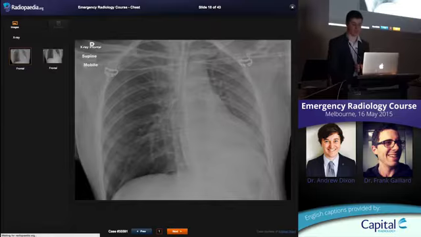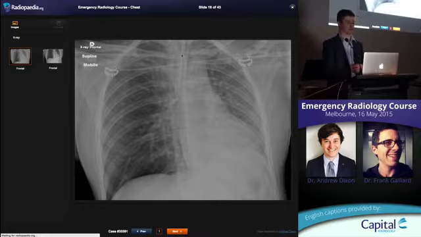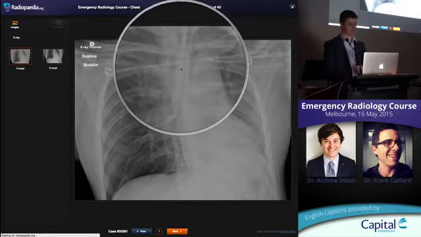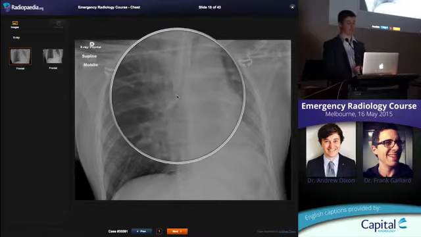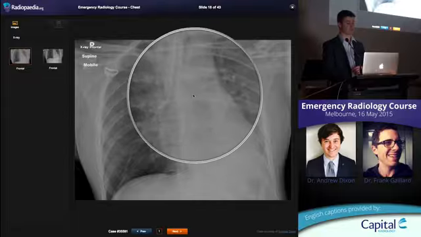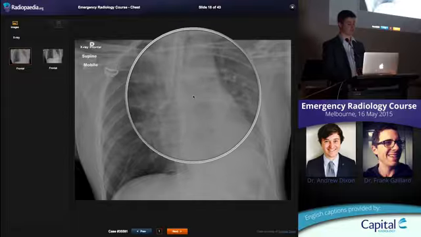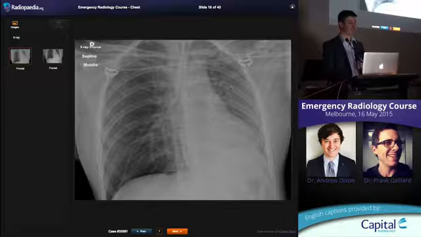Here's one kind of in progress. So here's an endotracheal tube coming down here, sitting just at the commencement of the right main bronchus. Here's the left bronchus coming off, okay? And you can see that you haven't completely collapsed that lung down yet, but you've got increased density in this left hemithorax compared to the right, okay?